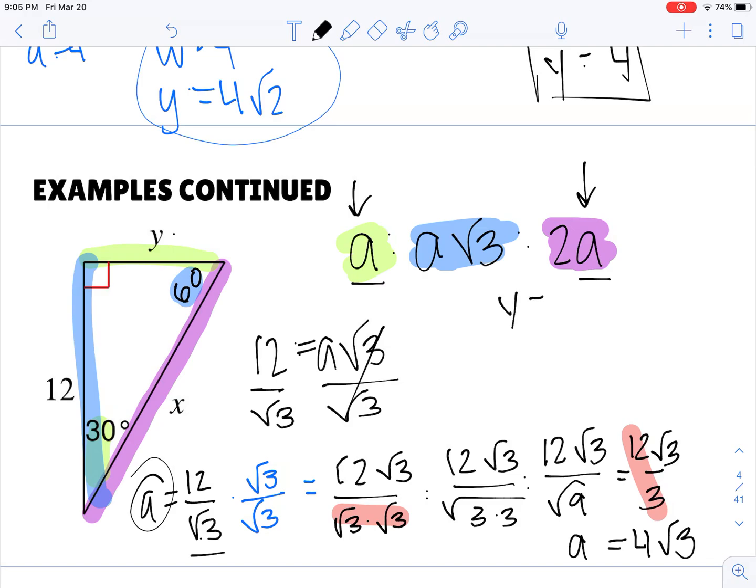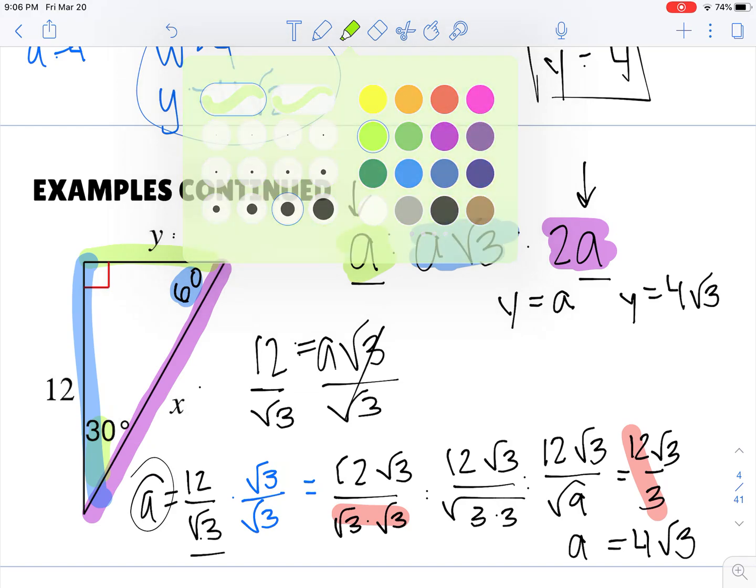We know that Y equals A because it is the green side, right? It's the short leg. The short leg is what we're looking for. We'll call it Y. We're solving for Y. But we know that it has a length of what we call A. And you don't have to use A's. You can use whatever letter you want. You just want to avoid reusing a letter over here. And sometimes when you get really good practice at this, you won't have to set up any equations. You'll just see it. Y equals 4 square root of 3. That is the measurement of side Y.